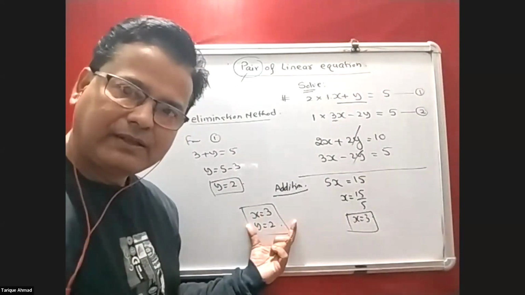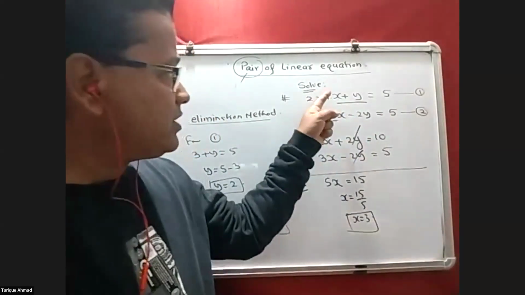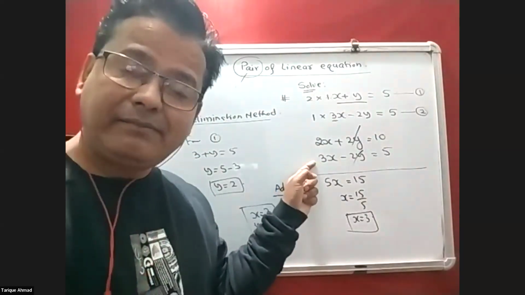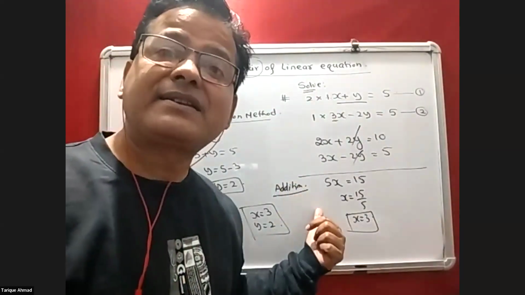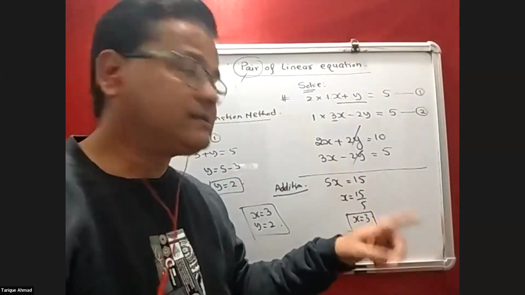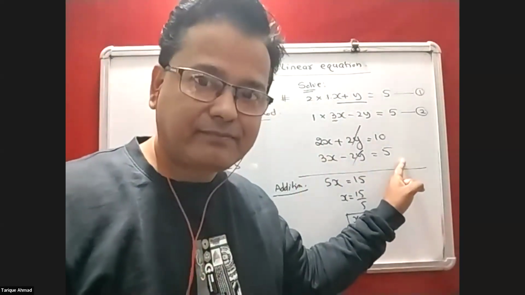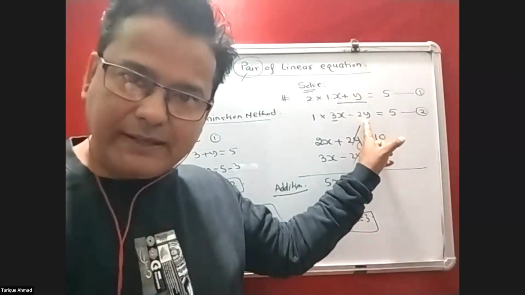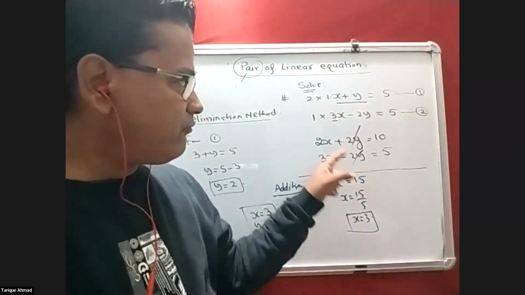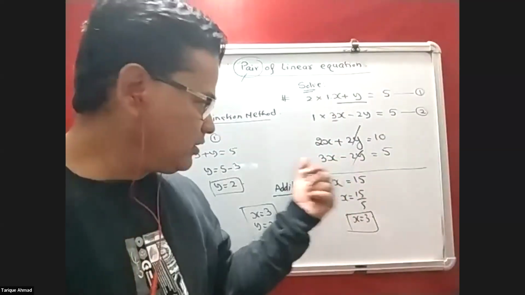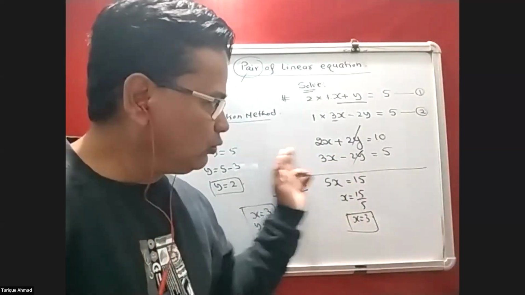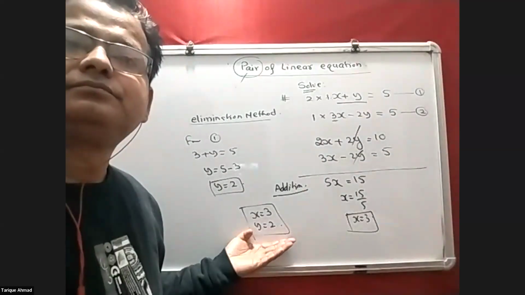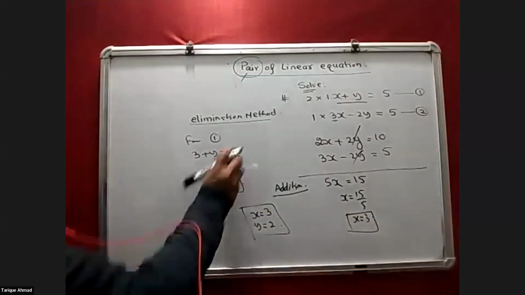See, the same answer. Last time when I solved this, I equated the coefficient of x. There, the sign of the equated coefficient was the same, so we went for subtraction. In case of subtraction, the sign of the bottom equation changes. Second time, I solved by equating the coefficient of y. When the signs of the equated coefficients are different, we go for addition. In that case, no change in the sign. And each time we get the same answer. Got it? Okay.